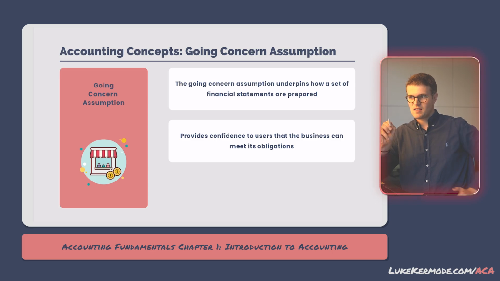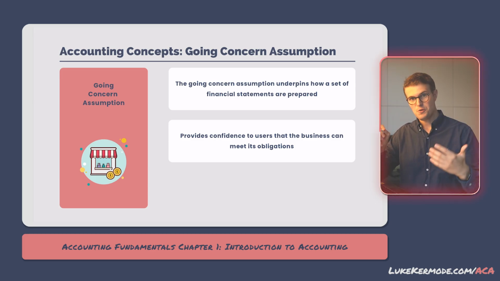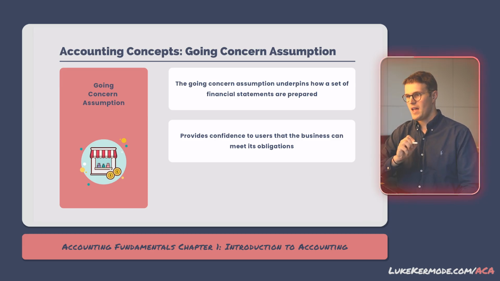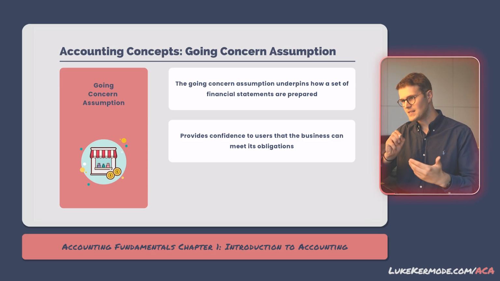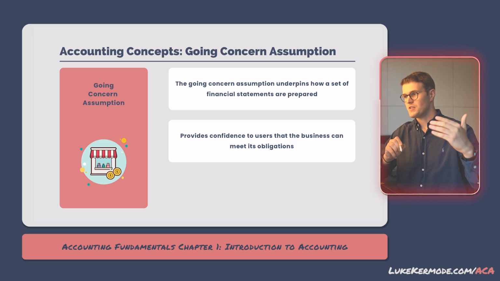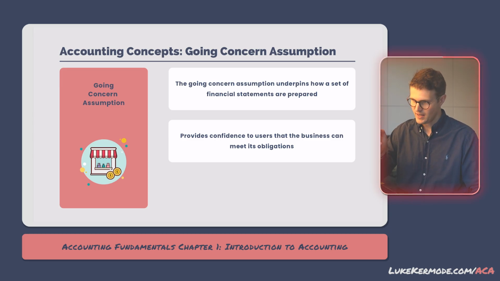This means that the assets like machinery, vehicles, or inventory are valued based on their use in the business, not on what they could be sold for in a fire sale. The same goes for liabilities. We treat long-term loans as payable over their agreed term, rather than expecting that everything would need to be paid off immediately.